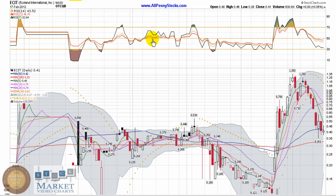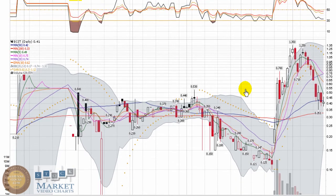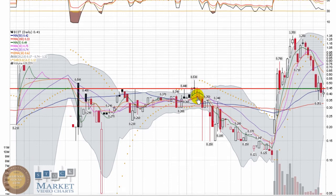Now, of course, that all ties in with support and resistance levels. 50-day moving average there, 200-day moving average there. You'd like to see the price per share hold over top of those two key moving averages. They should also serve as some dynamic support and resistance, and that indeed does seem to tie in with what the price per share has been trying to do the latter part of last week. I will identify this as an area of support and resistance, but it certainly was a breakout point right around 45 cents. The stock has not been trading that long.